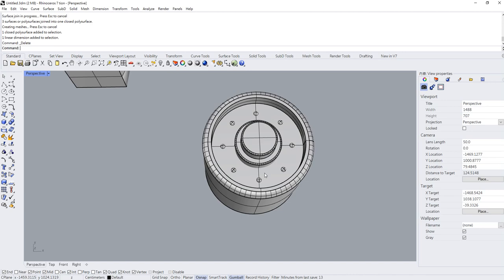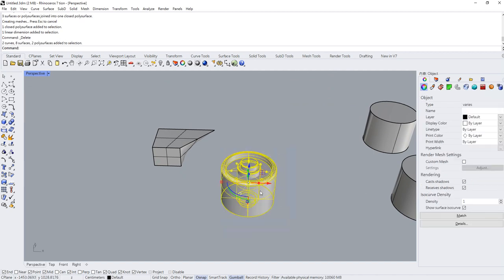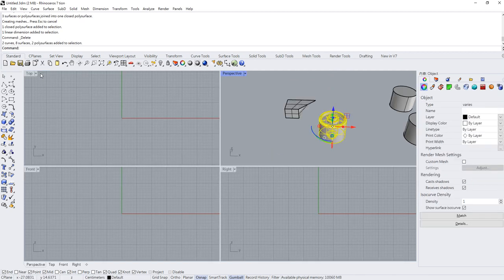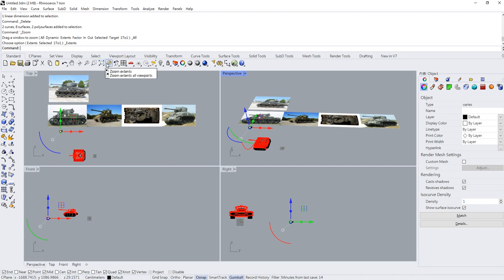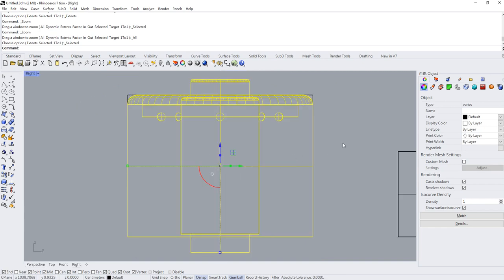So for sure we can keep editing and make this one more detailed, but right now I want to go to the side view, choosing this one, and double click, go to the right view or front view. We can click this button, use your right mouse button to click this button, and you will zoom in all windows. Alright, so choosing this guy, using your right mouse button to click, and it will zoom in the selected object in all windows.